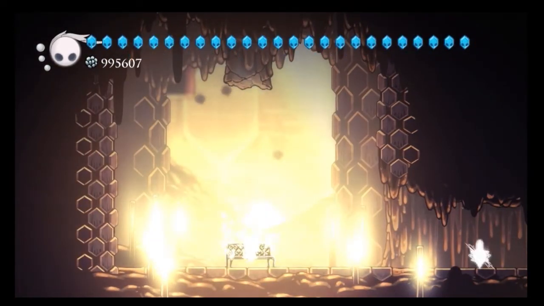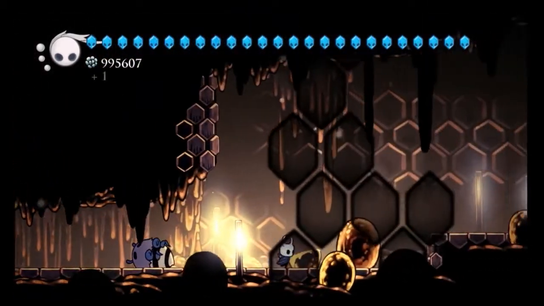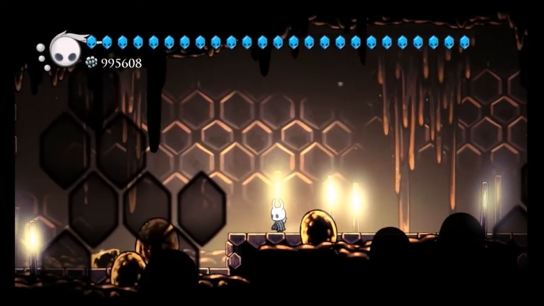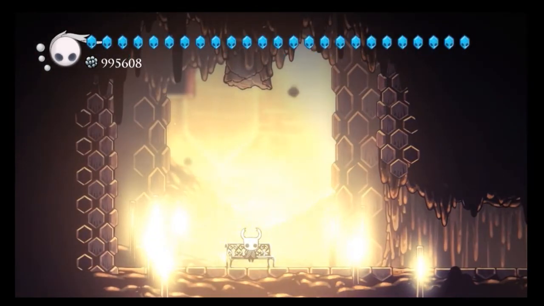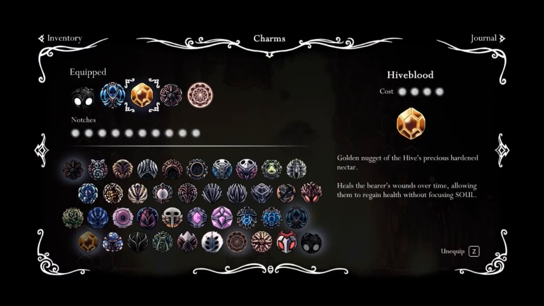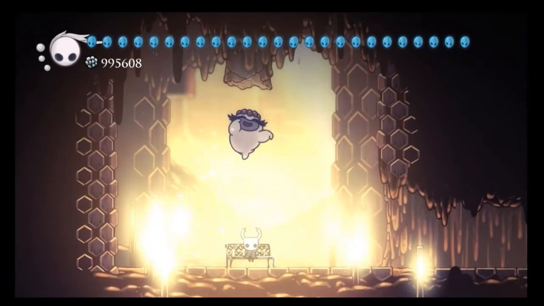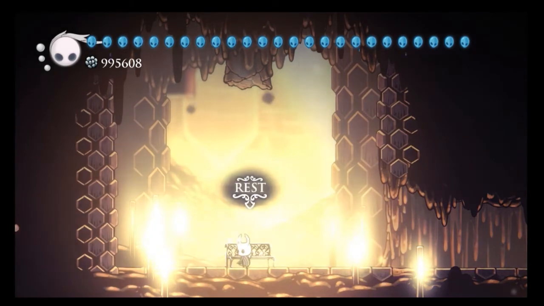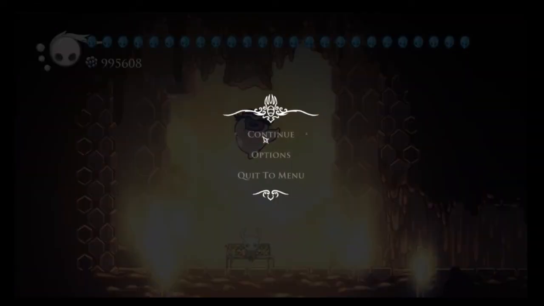And as you can finally sit here, there's only one chair in the hive, and it is on the lowermost part. So, let's see if I can change anything. I have one useless charm in my collection. Now, if I remove Lifeblood, as you can see, my Lifeblood masks become normal.